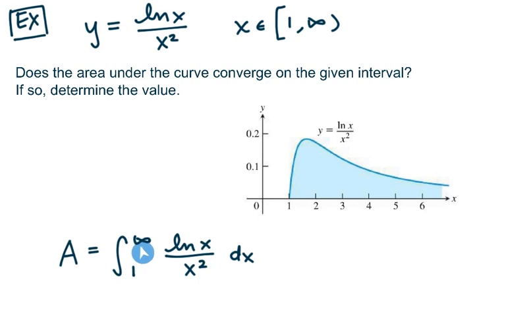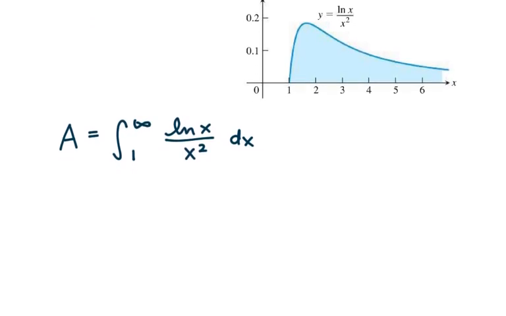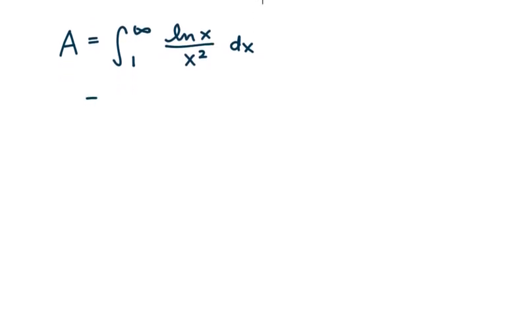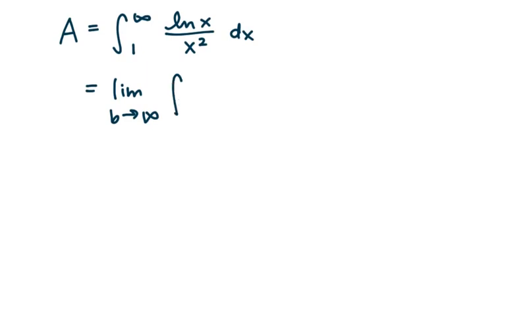So I'm not allowed to have this infinite number in here. So we take this infinite number and we rewrite it, and I'm going to say, well, this is the same as doing the limit, and that would normally be my b value. So the limit is b approaches positive infinity of the integral from 1, I'm replacing that infinity with b, of ln x over x squared dx. Now this is going to be integration by parts. We're going to integrate this from 1 to b, and once we have that value, then we're going to find the limit as b becomes closer to positive infinity.